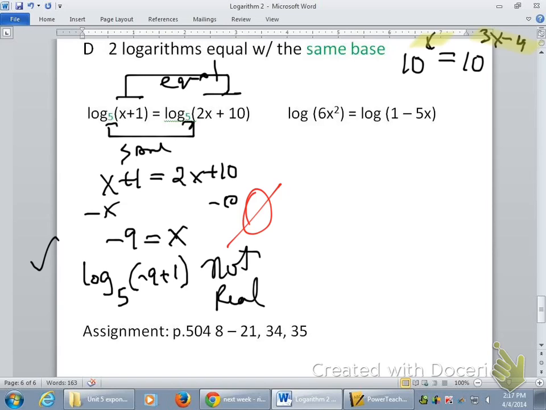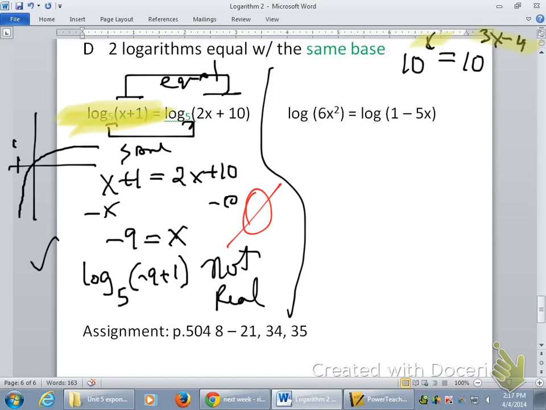Okay. Well, it's not always every negative. It just depends where the negative is. In this particular problem, if I were to look at this log of 5, if I were to look at that graph, it would be shifted to the left 1, right? So I would have this graph, it'd be shifted to the left 1. But what number am I trying to plug in? -9. -9 is clearly not in the domain, is it? No. Okay, so that's why it doesn't work. But what does it have to equal?